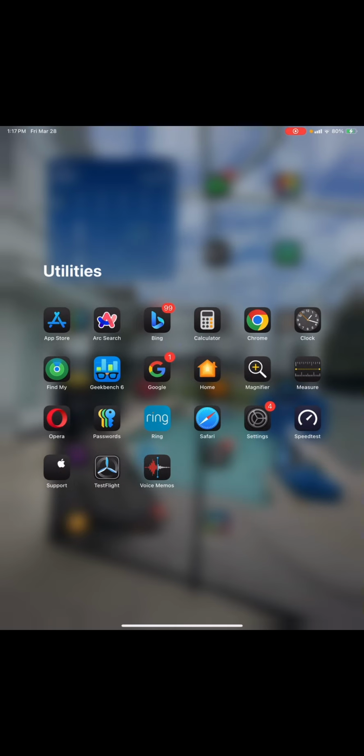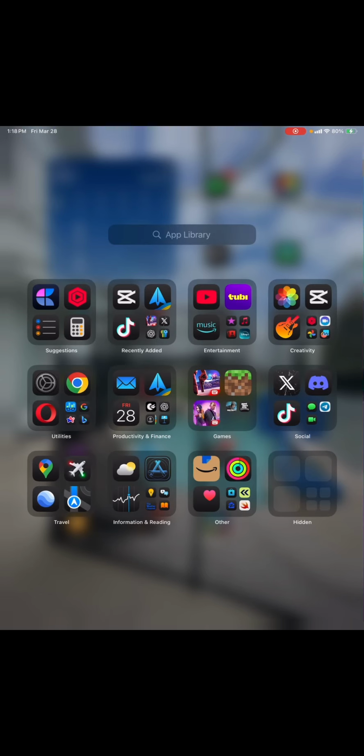We have Opera, and I also have Arc Search, Google Chrome, but I don't, oh, there it is, Google Chrome. And I have some other apps, voice memos. I'm going to delete that app because I don't really use it like that, or offload it. I may just get rid of it. Some traveling apps, weather.